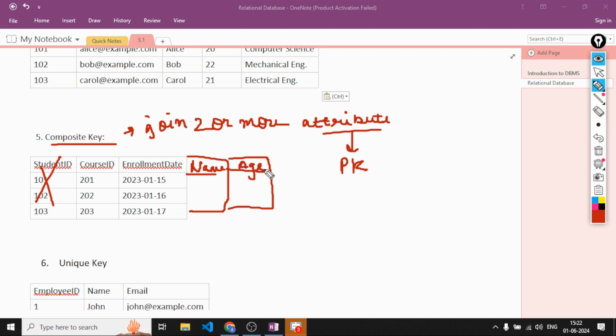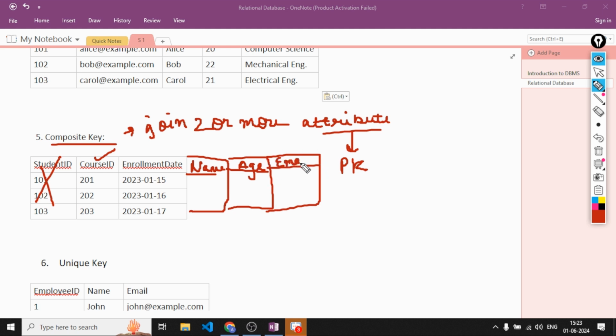Now because I do not have student ID, I do not have an attribute which will uniquely identify this table, right? Now what I can do is, if I think carefully, we can join two or more than two attributes to uniquely identify a table. For example, let me add course ID and, let's say, email.